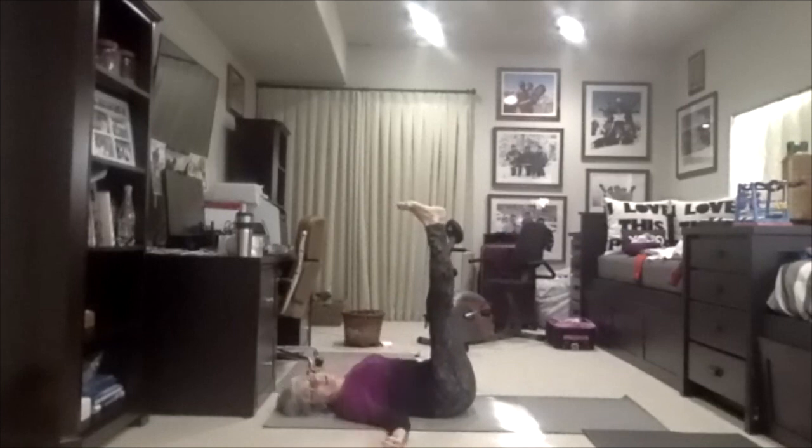And if you just stay this way for the whole class, you will be activating and working those abs the whole time. But we're going to get a little bit more intense. So you can either bring your hands out to T position, palms up or down.